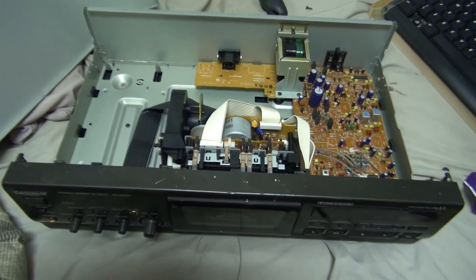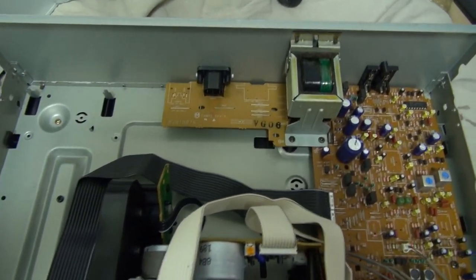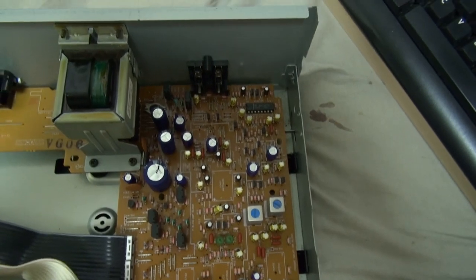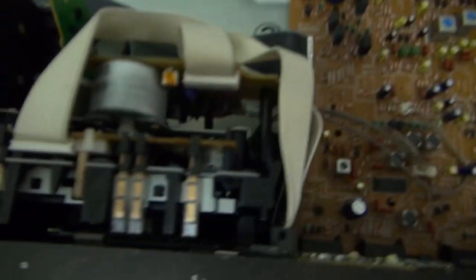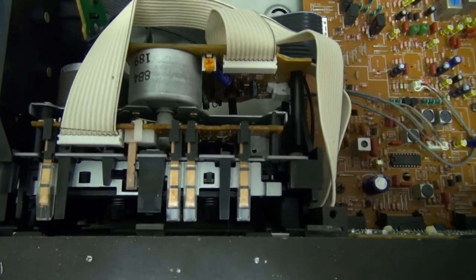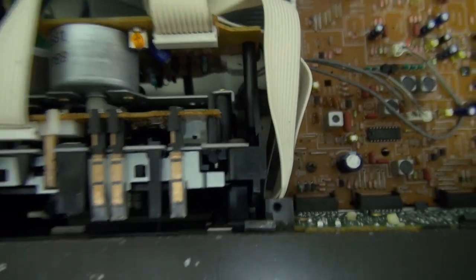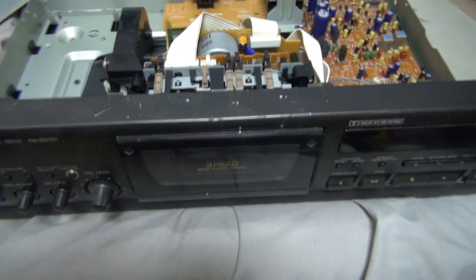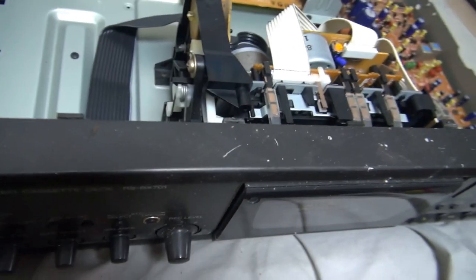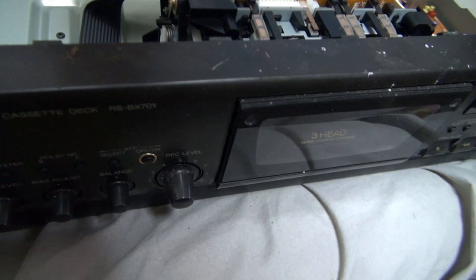While we're waiting for this thing to dry out, I thought we'd take a look inside - well, there's almost nothing in it. This is the entire circuit board. It only covers this side of the tape deck. I want to make sure the belts are still good. Very nice looking tape transport, I must say. I might even be able to get this open without powering it up by spinning these wheels here.